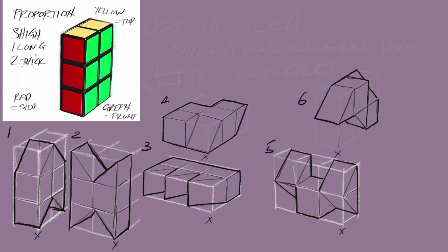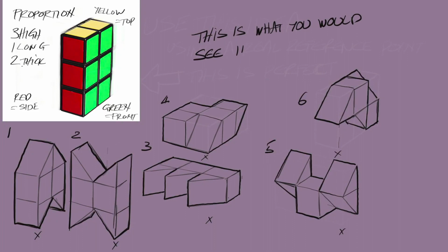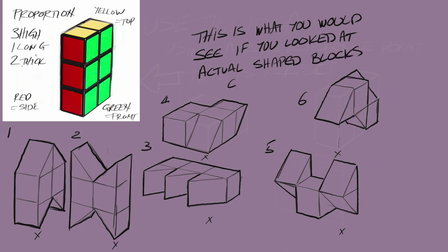Now the white boxes are there really to give you a better link between the Rubik's Cube on top and the 3D form, that 3 by 2 by 1. When we take those little white sketches away, you can see it's kind of difficult to spot them straight away. That's why this idea of drawing crates is fundamental to what we do in terms of proportion work. It gives us a link between the height, the breadth and the thickness. So could you visualize that with the white crates in place if they weren't there just now?